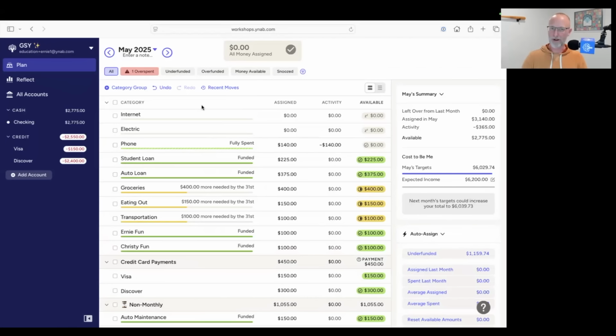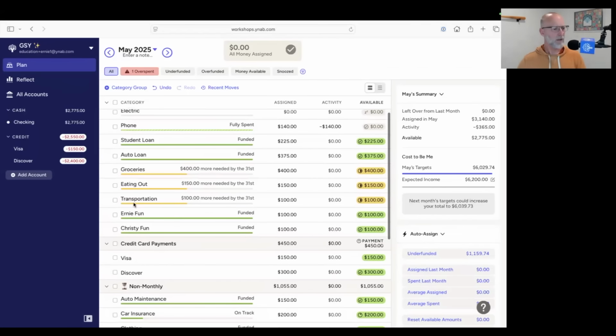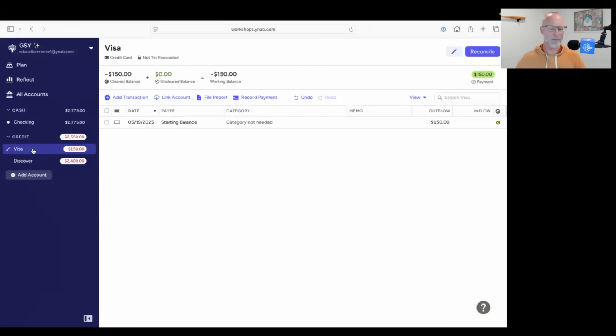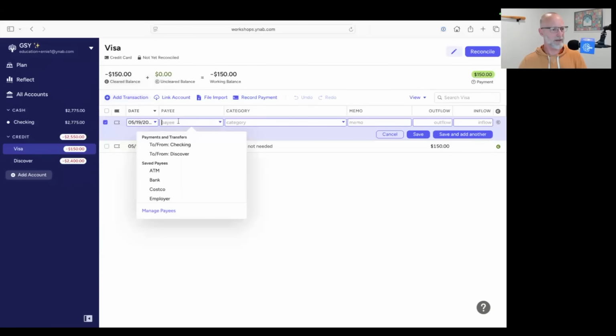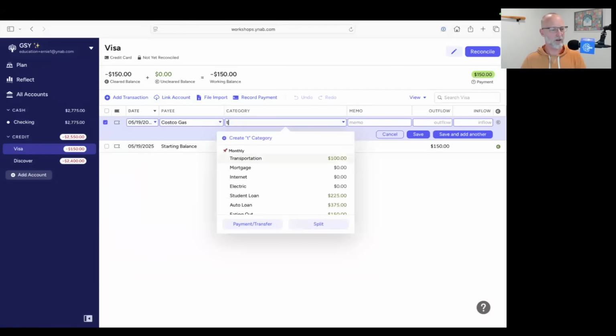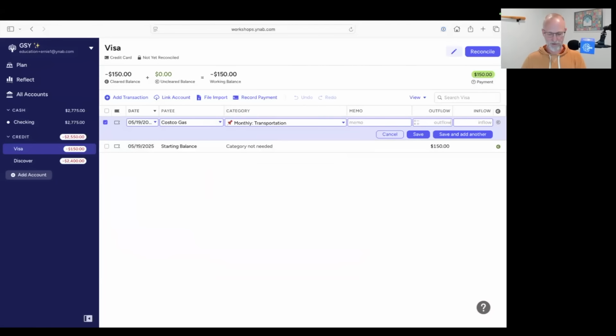And let's do some credit card spending in the web app. Let's spend on gas here. I've got $100 available. That's more than enough for a tank of gas. I'm just going to keep things really easy. I'm going to stay at Costco. Let's say I spent $40 to fill up the minivan. Payee, I gave that money to Costco gas, categorized to transportation, spent $40.